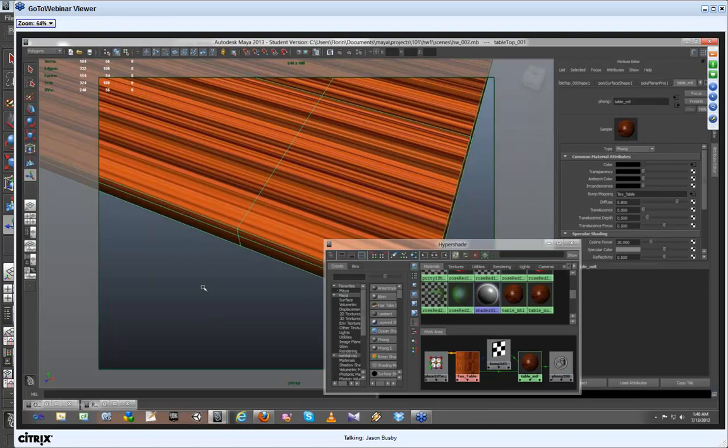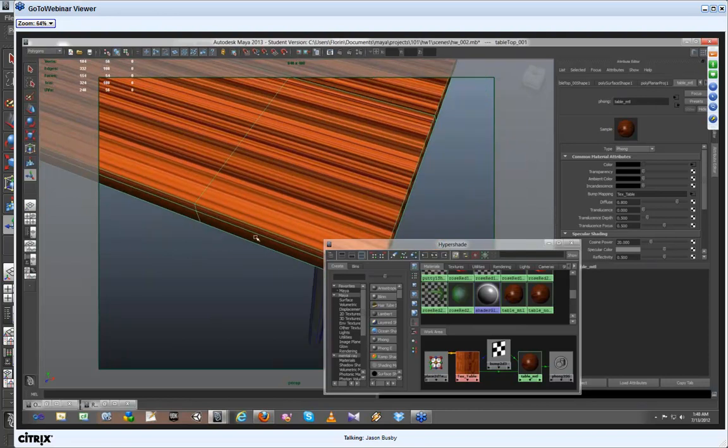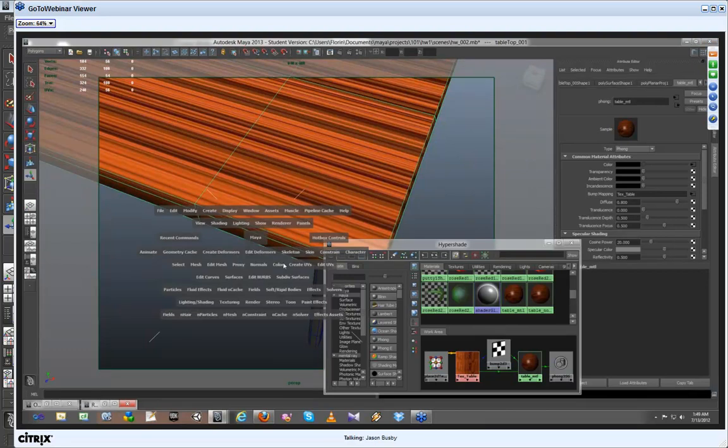Under your polygon menu set, which you're currently on, even though you're not looking at menus, you're probably going to have to use your hotbox. So hold down the space bar. This is just because I don't see your menus. I think you've hidden them, which is fine. You can use the hotbox.